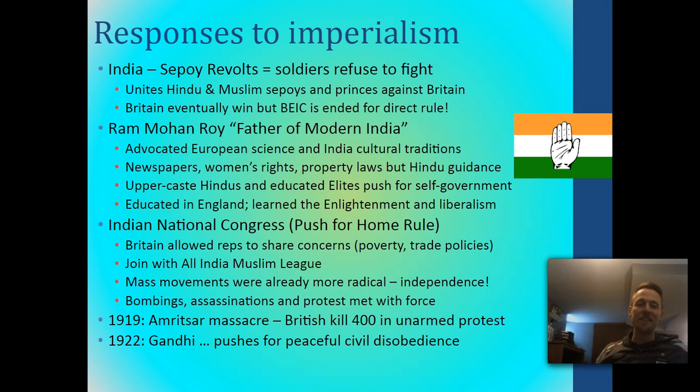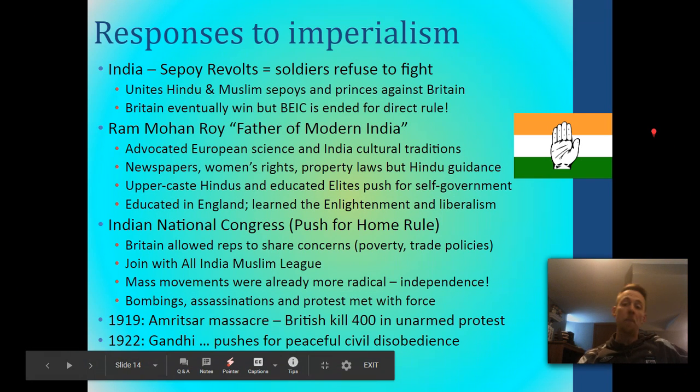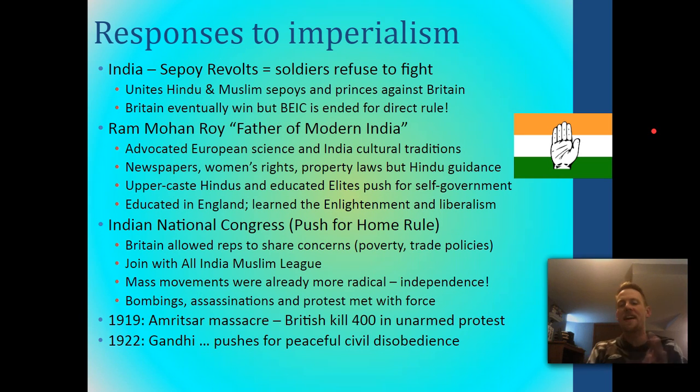All right, so imperialism, as you can imagine, was probably very unpopular with everyone other than Europeans. High five, India. So we're going to look at India as our model, our sample, and then I'm going to give you just a couple other examples, and then I'm going to wrap this thing up like a nice little present. In India, I'm going to give you a progression of events, starting with the Sepoy revolts.